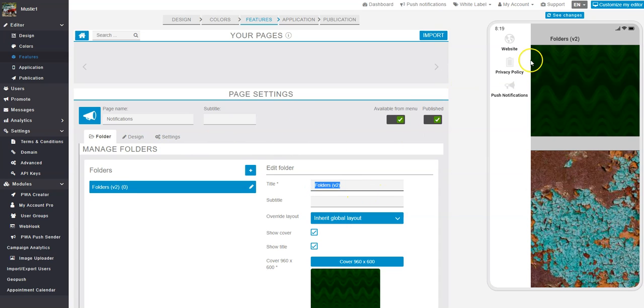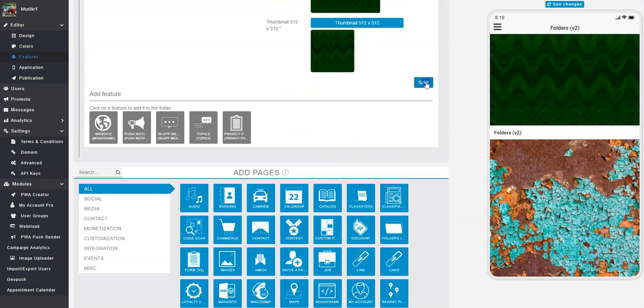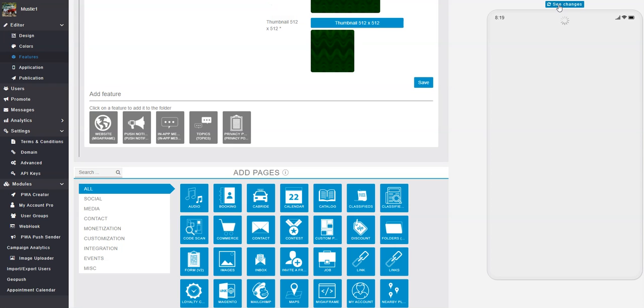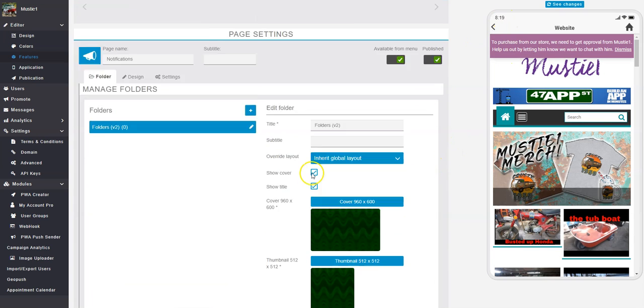So folder title, as you can see, is right here. Folders v2. The initial link will be shown. Let me save that real quick. And of course, it's not going to show my hamburger thing.